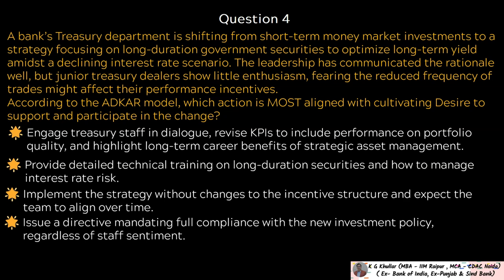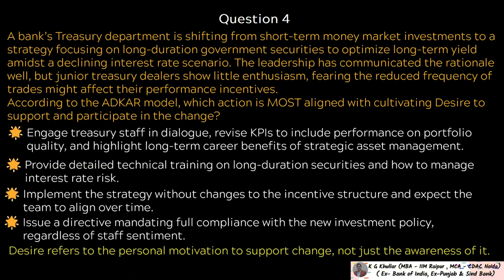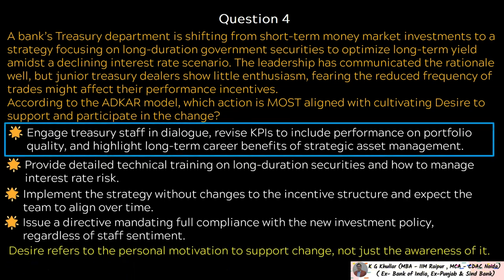Friends, as we have learned earlier, desire refers to the personal motivation to support change, not just the awareness of it. So as far as this question goes, the correct option is option A, because it directly addresses what motivates individuals, that is engagement, reward structures and personal growth, which are very essential elements in the desire phase of ADKAR.